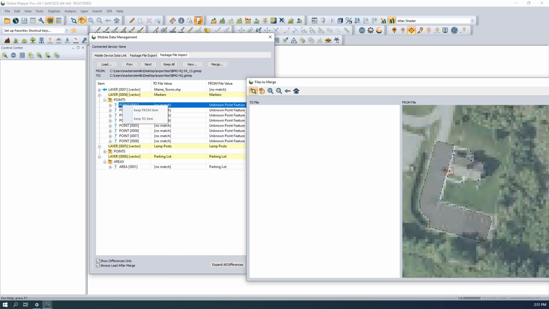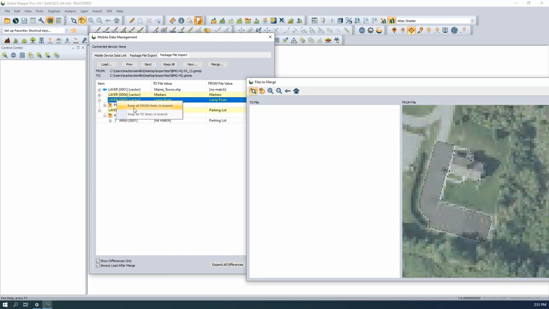I can make this decision for each individual point feature in one of these layers, but since all of these features were created and only exist in my from file, I'll just click on the layer or the feature group and apply that option to all of these features in each of these branches.